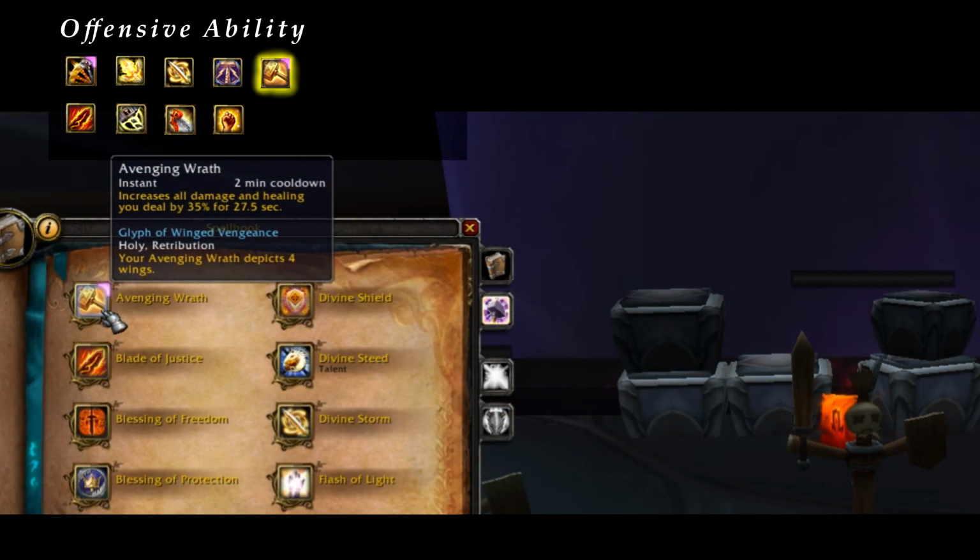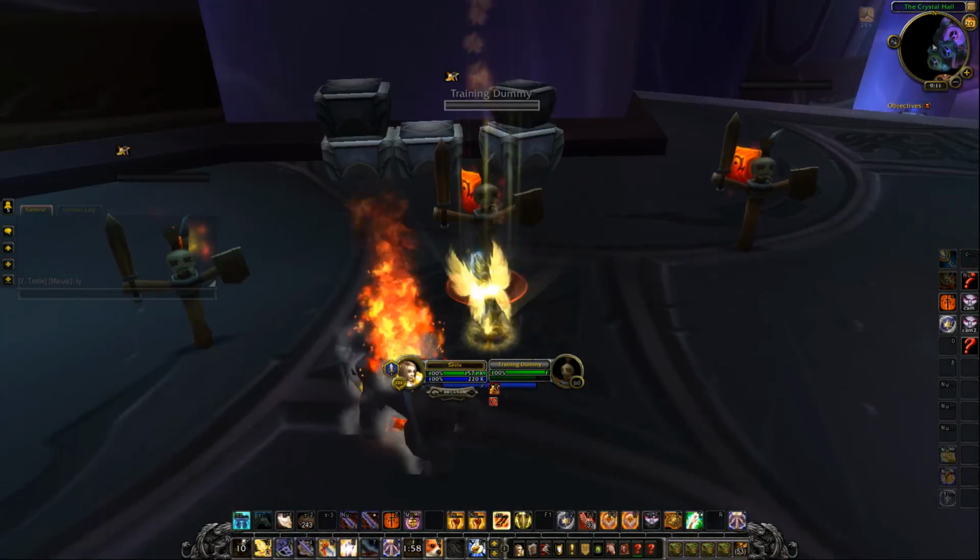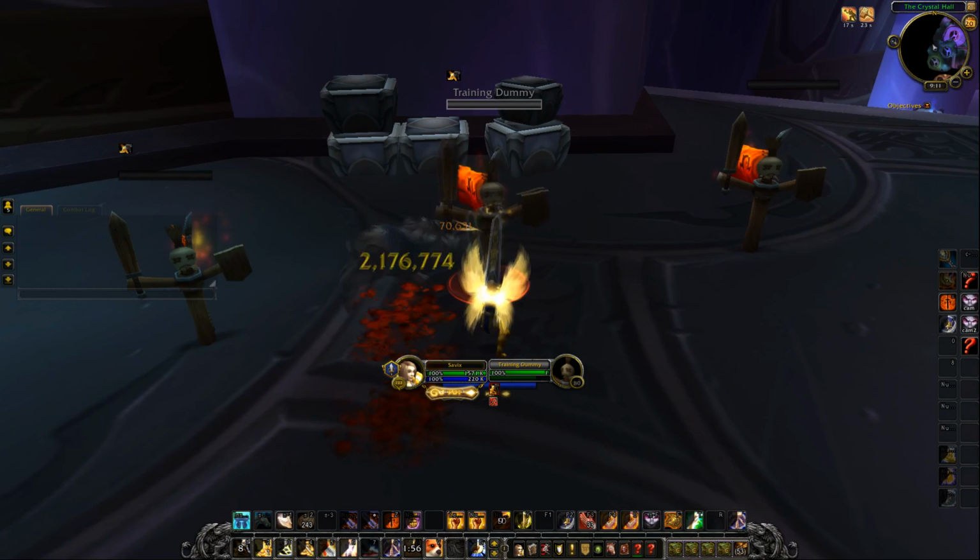Avenging Wrath is our biggest buff ability that increases all damage and healing by 35% for 27.5 seconds. So you want to use this ability at the best time and try to do the most damage out of it as you can.